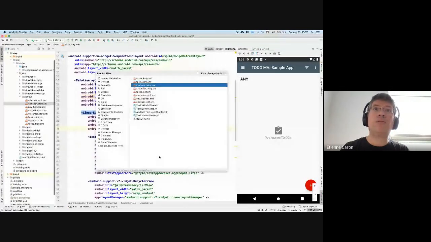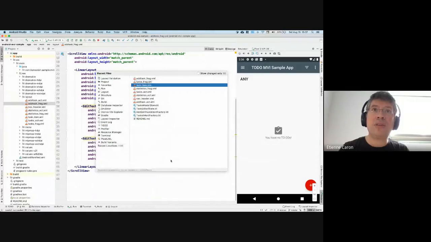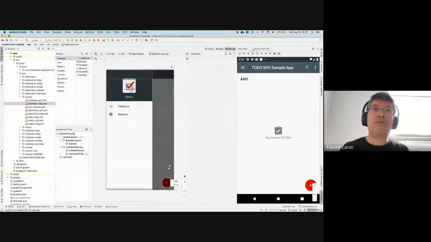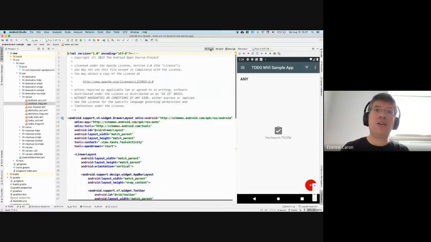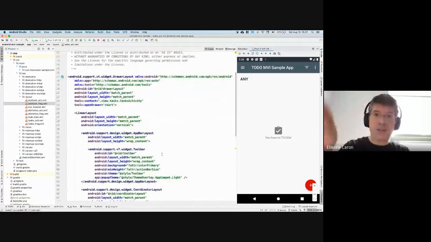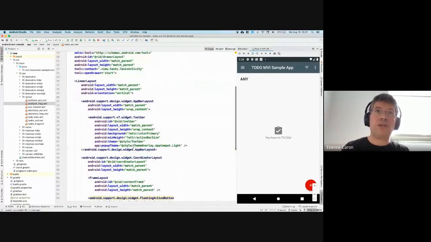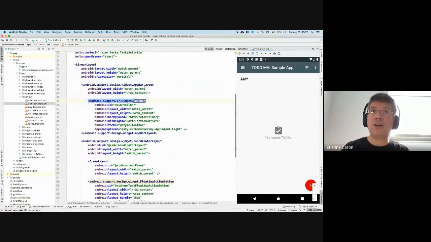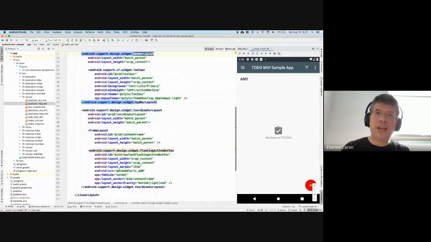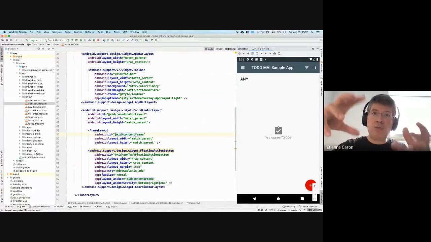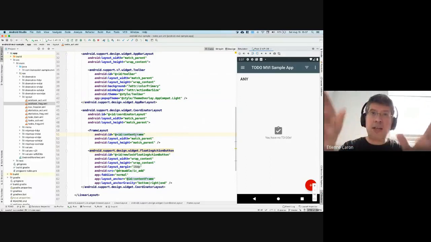Right, so anyway, you can get the feeling of what kind of code you had to write in XML. If you look at this, to define the whole frame that I'm using, I had to write all these things. I had to say I want a toolbar here, I have an app bar there, I have a coordinator layout that knows how to lay out things, and inside of that, I'm going to give it another block of UI that's going to lay out in a different way.